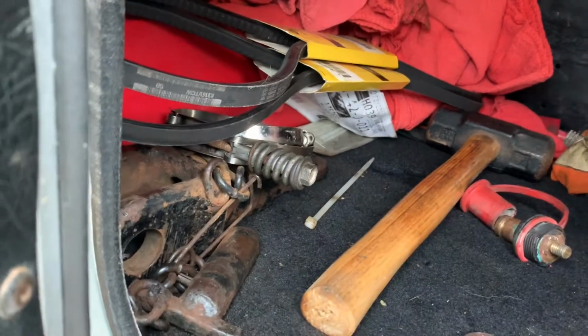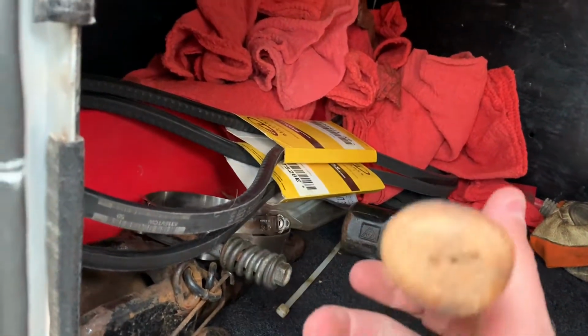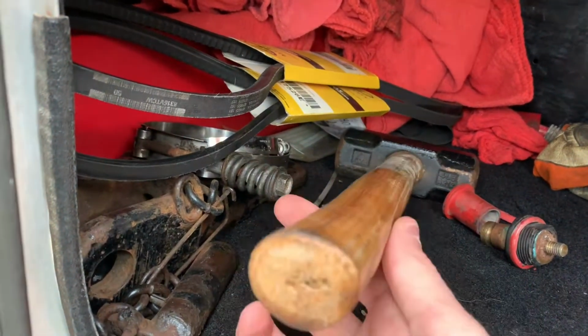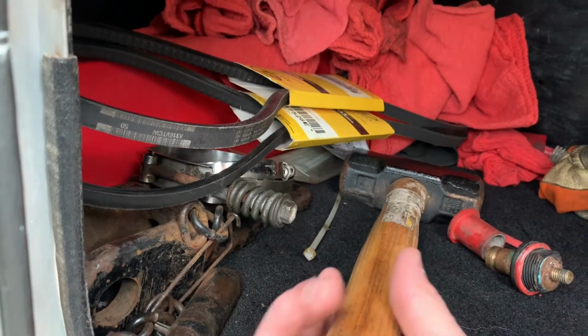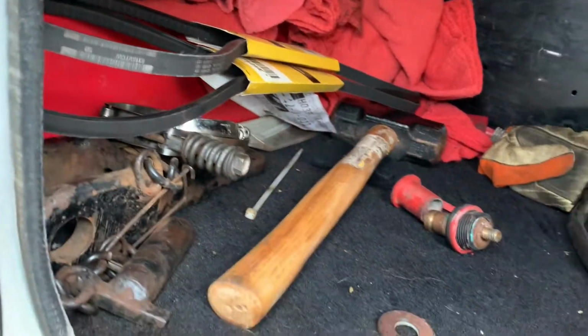I got an extra set of gloves in here. I got this hammer. I think this is a 3 or 4 pound hammer. I don't really like using this one as much because it's got the wood handle, so there's a risk of it breaking on me, and I think the handle's already cracked. But I just keep it around just in case.